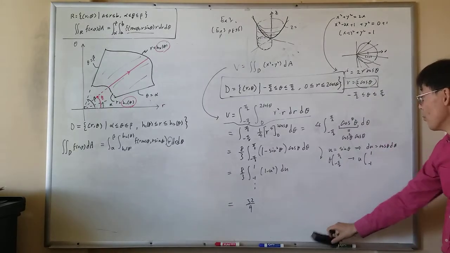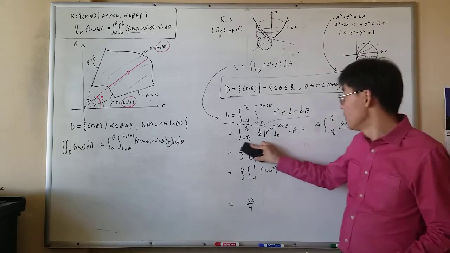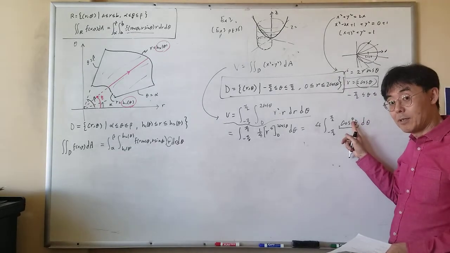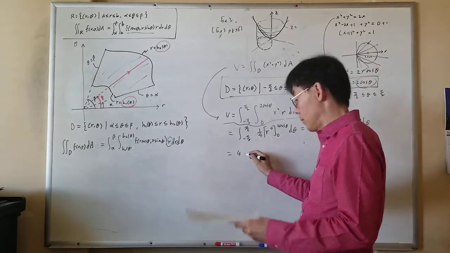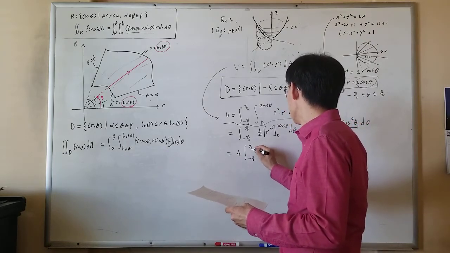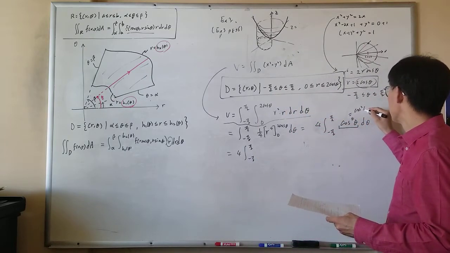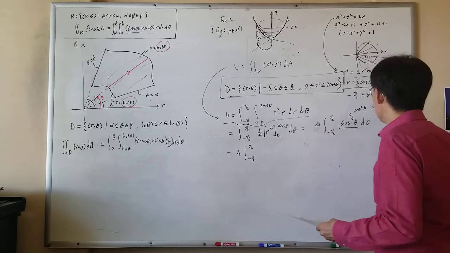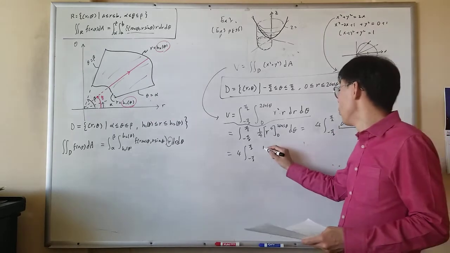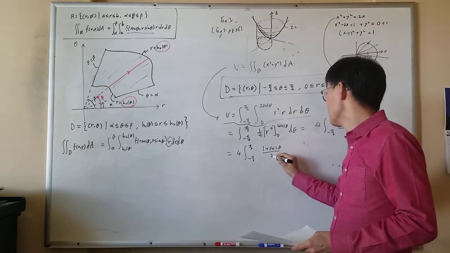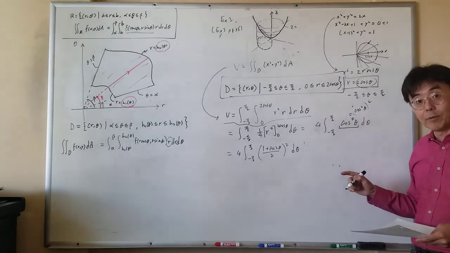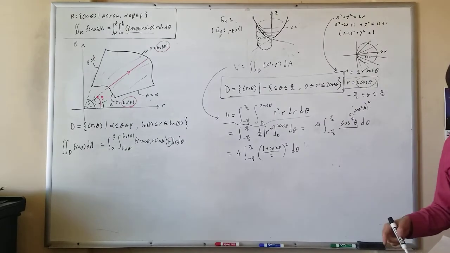Okay? So this is the technique you learn in calculus 2. When you have an even power, then you have to do what? Minus pi over 2 to pi over 2. You have to write cosine squared theta, cosine squared theta. Cosine squared is 1 plus cosine of 2 theta over 2. All right? So you have to use the power reduction formula, which is a variant of the double angle formula.